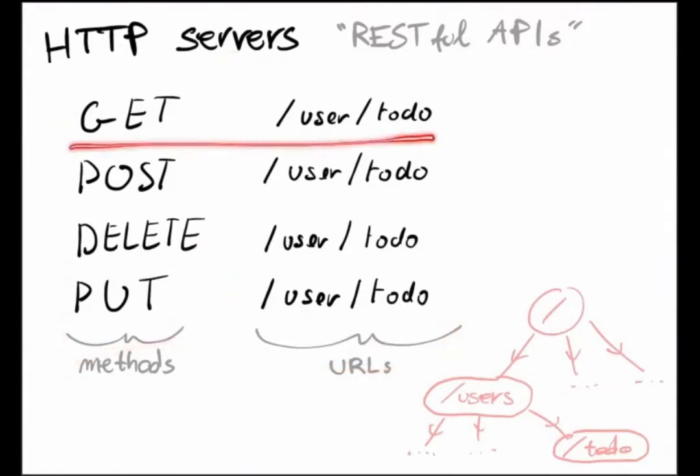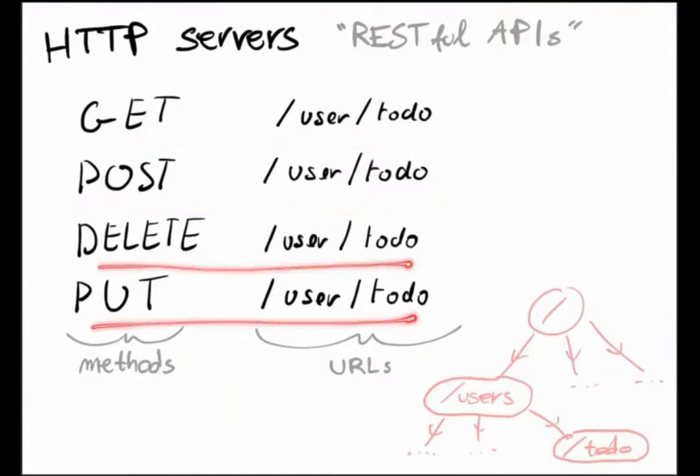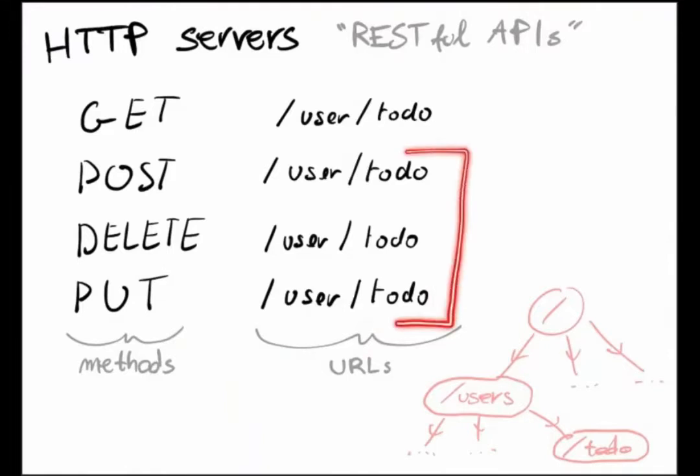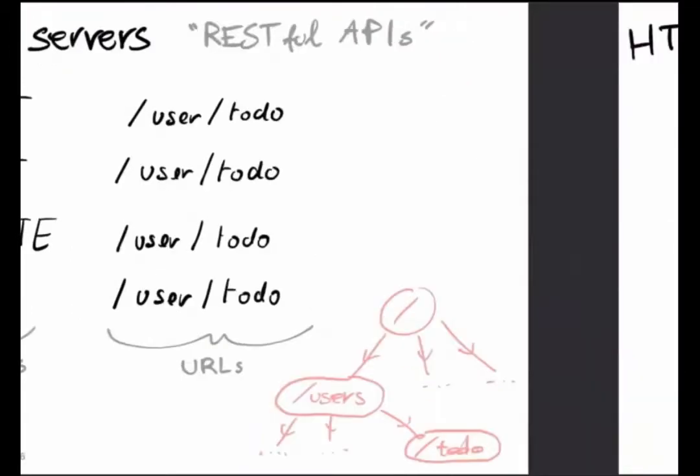GET is used in order to obtain some data from the server, but POST is used in order to update some data on the server. And similarly for DELETE and PUT: DELETE removes something from the server, and PUT adds something to the server. You can already see something that's going to come later. Those three things, we can think of them as things that change the state, and we can see this as something that queries the state.